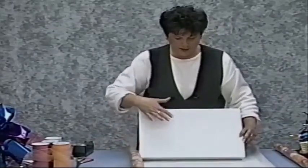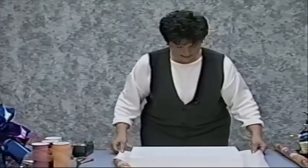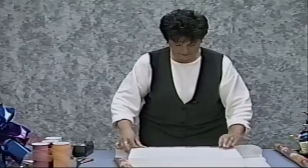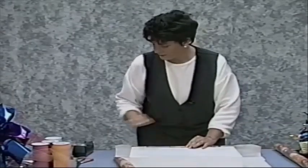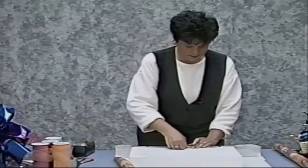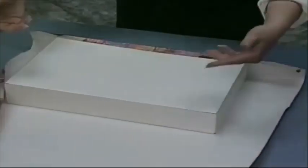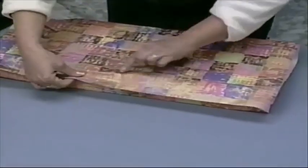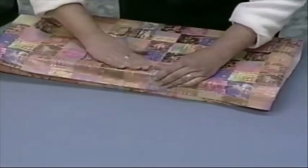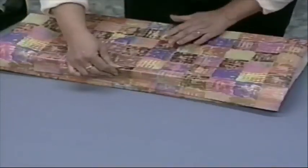Now I'm going to place my box with the top of the box down on the paper. And I'll bring my paper up on the side, like this. And I'm going to tape it. By taping the paper to the box, it's going to give it a nice secure fit. Then I'll bring this paper all the way over to the edge. And you can pull on this. That's why you're going to have this nice tight wrap, because it's been taped to the box.